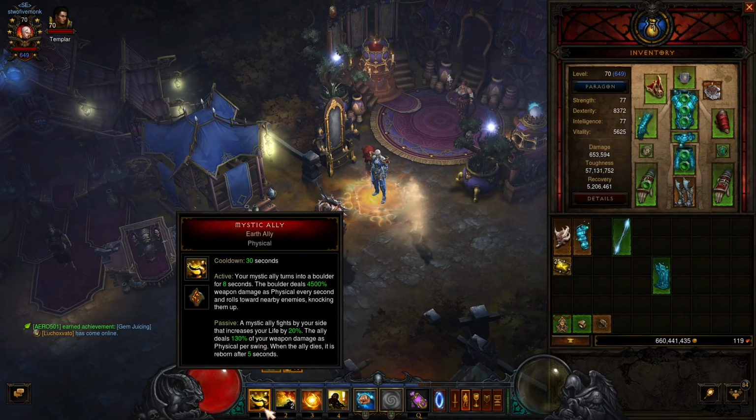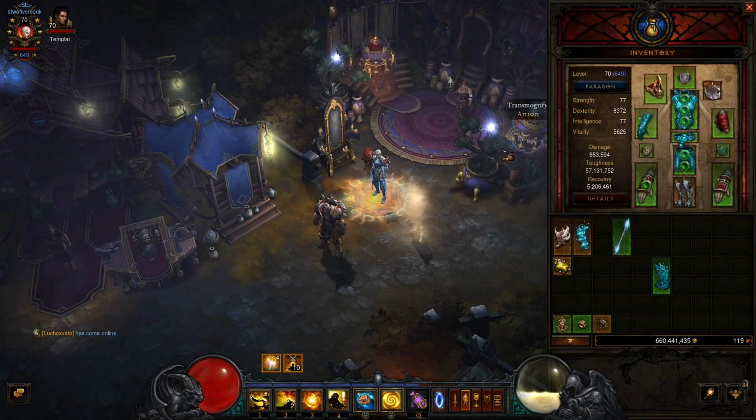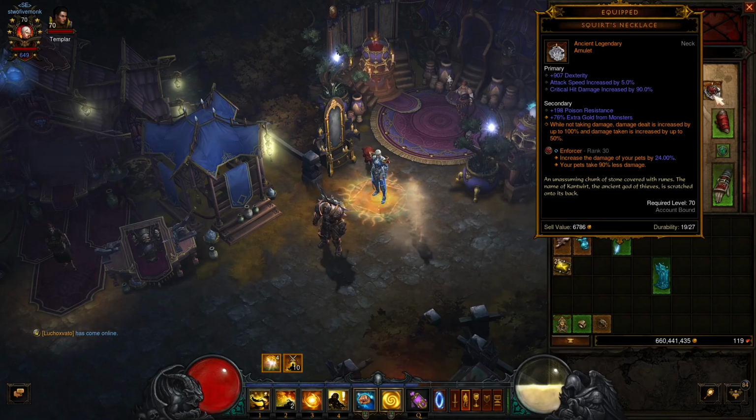So depending on whether you're going with the Earth ally, you want physical. If you want water, I'm going to assume that's cold. Yes, I don't know why I even had to think about that. And then we want critical hit chance and critical hit damage.